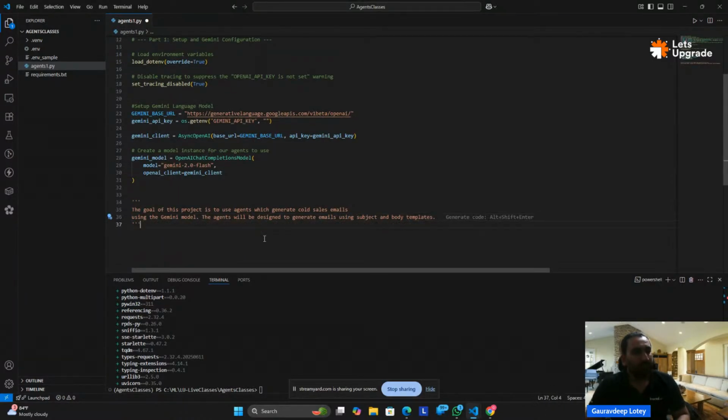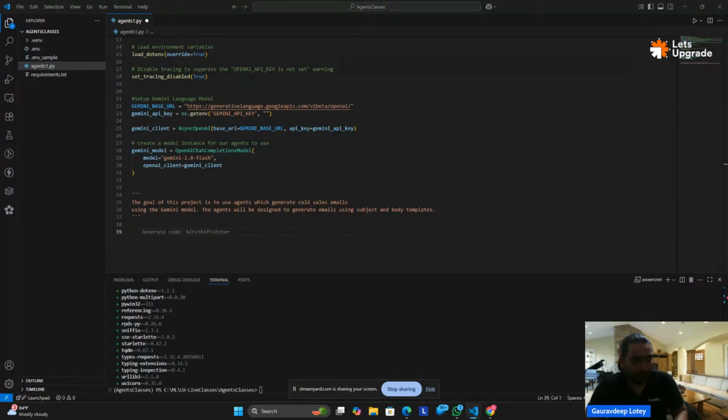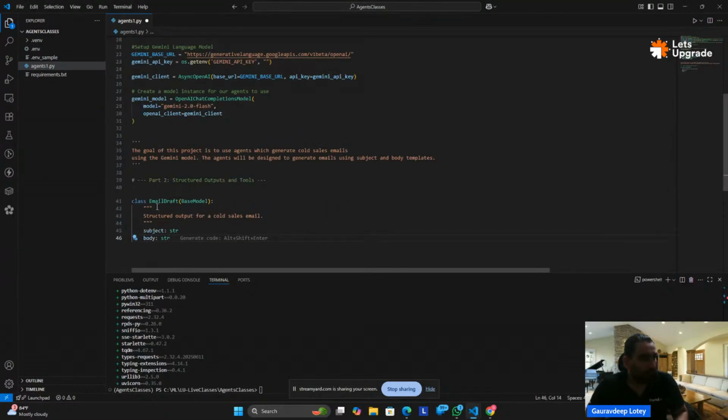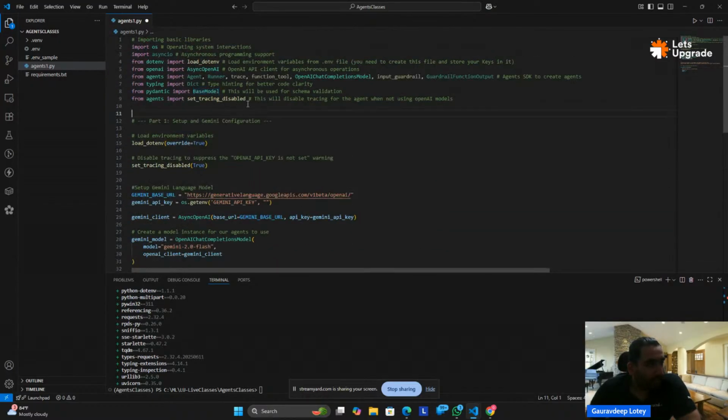In order to generate the subject and body template, we will have to create a class using the Pydantic base model. I am creating a class which is superseded by the base class. The base model is the parent class, and it is used for schema declaration of structured objects.